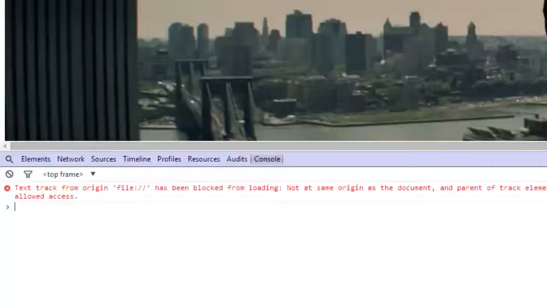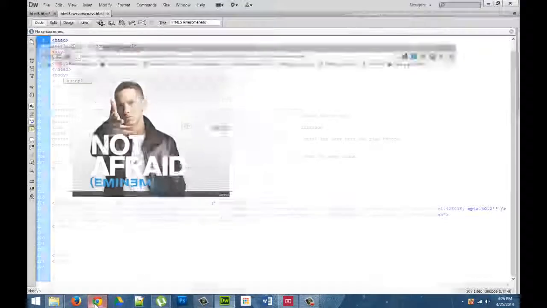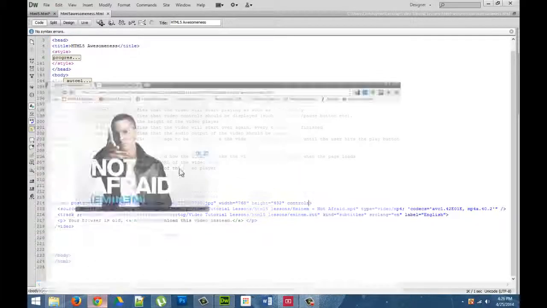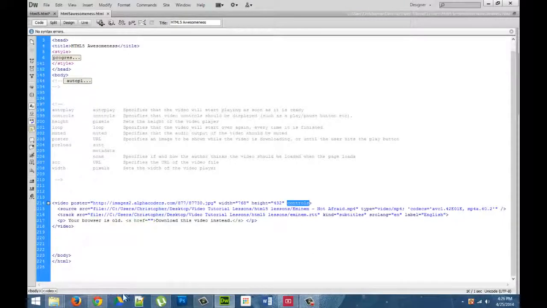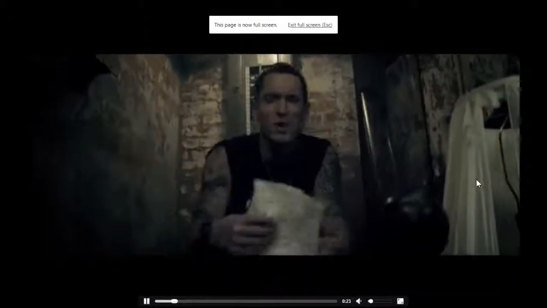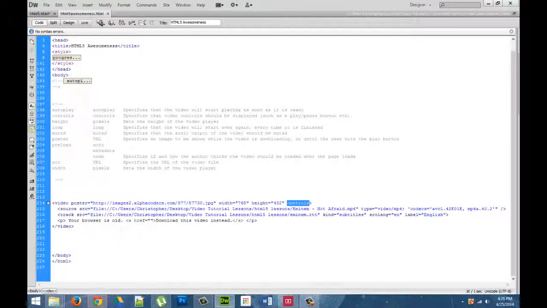Now we can redo this. As you can see, it shows the image that I put. We also need to add controls, which, like I told you before, we don't actually need to write equals controls, and then it's just going to show anyways. You have the same thing. The only difference is now we can make this bigger. And you can click this to make it bigger. It's pretty cool.